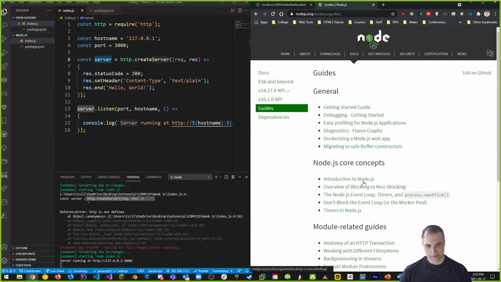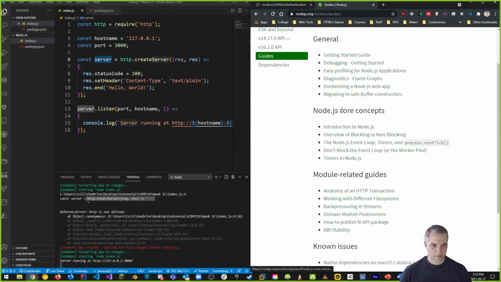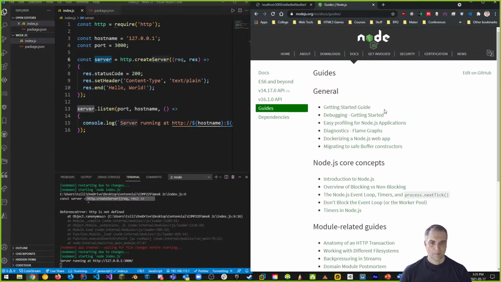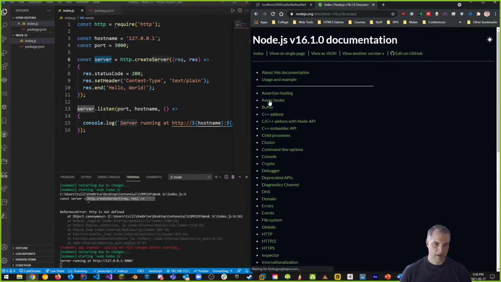And it talks about the overview, core concepts, so things that I've probably somewhat covered in my PowerPoints that are covered in more detail here. This is a great thing to read if you're interested. But there's also something called V16 API or the V14 API. I think this is good. Let's take a look at V16 API. Then we can look at a specific module.